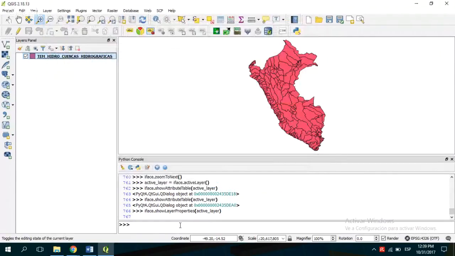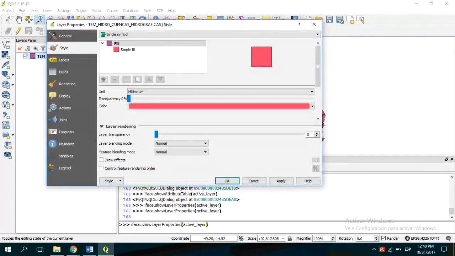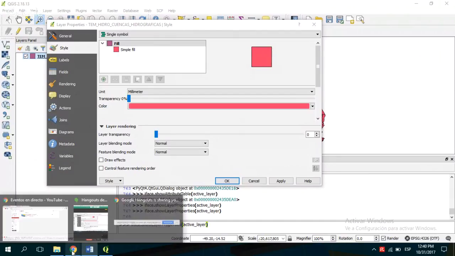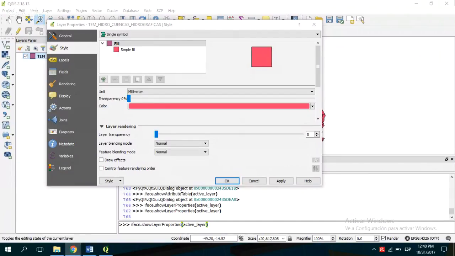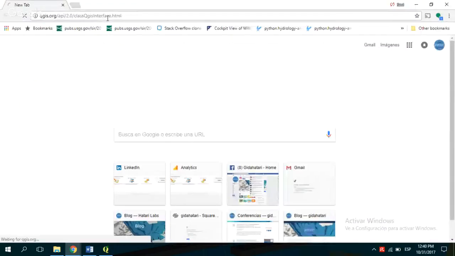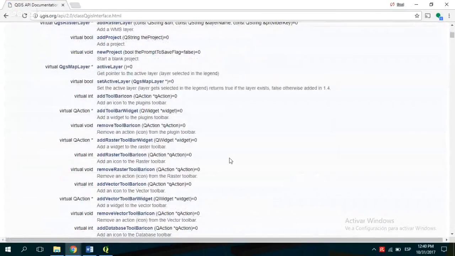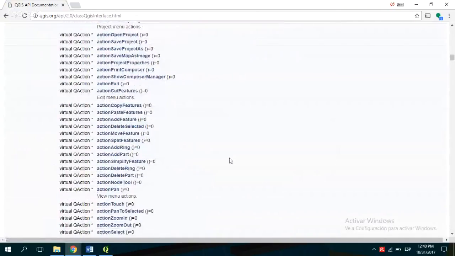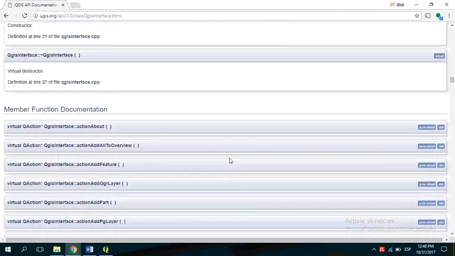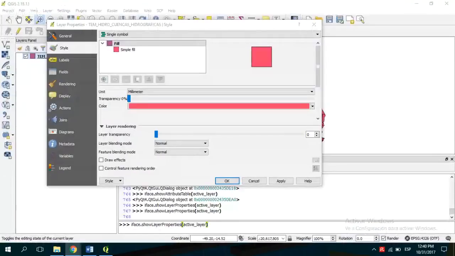I don't know which one is quicker, I think they both took the same time. If you go to this website, you can have a lot more commands that you can run with iface. Wow, it's a lot. Okay, great.